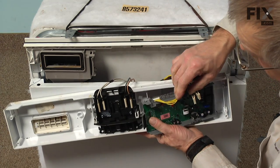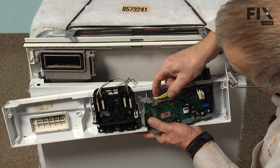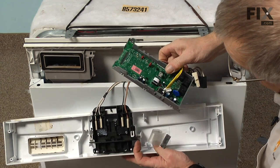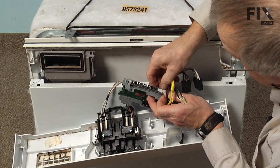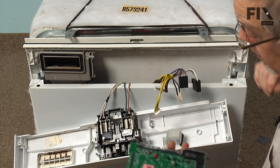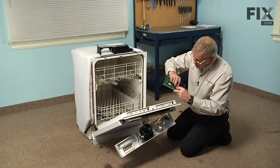Once you've lifted that up, you can then pull the ribbon cable off of the end, and then 2 connectors that attach to the side. And they have a little locking tab on them as well. Just pull that tab down slightly, pull the connectors off. Now we'll remove that board, and I suggest that we lower the door panel down and then we can take that board and remove the thermal device that is attached to it, because we are going to use that on our new board.